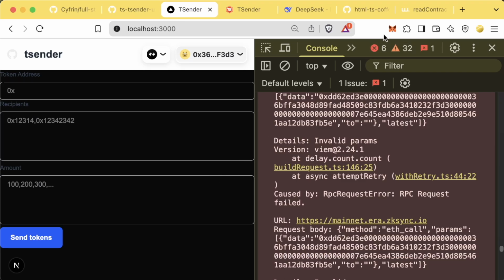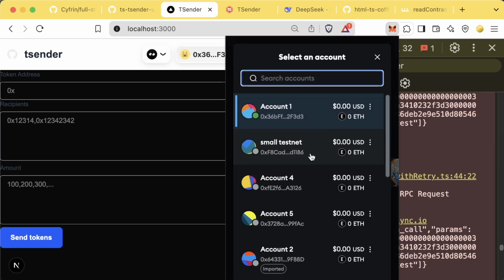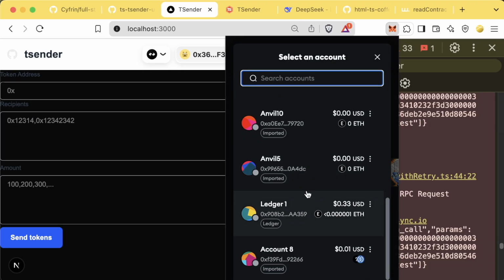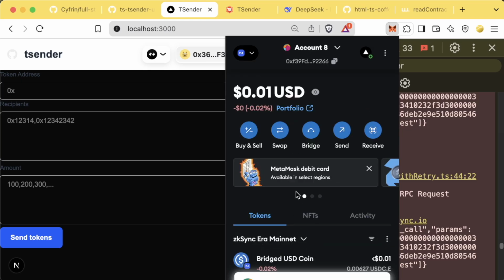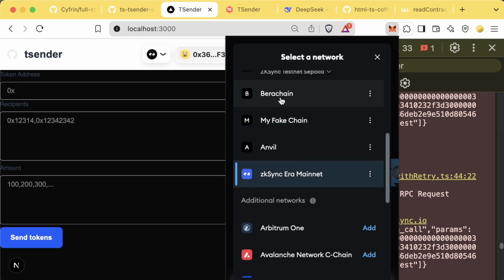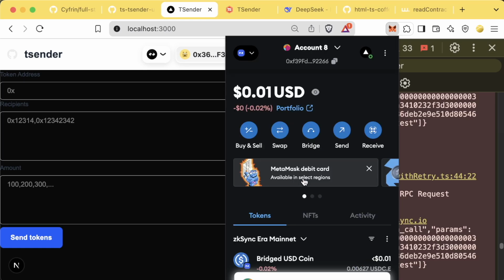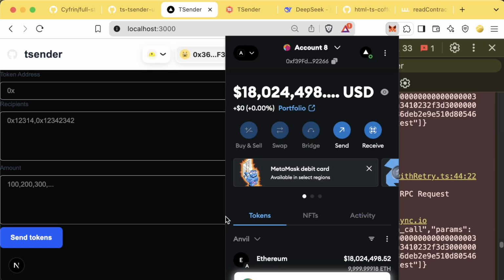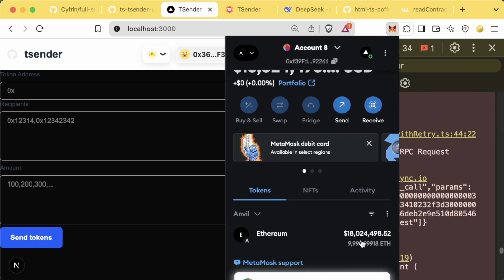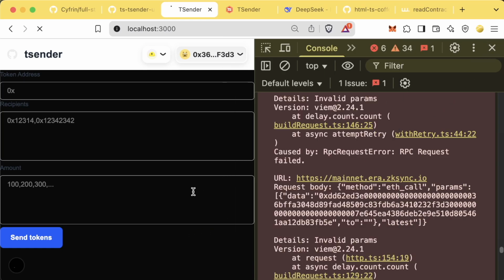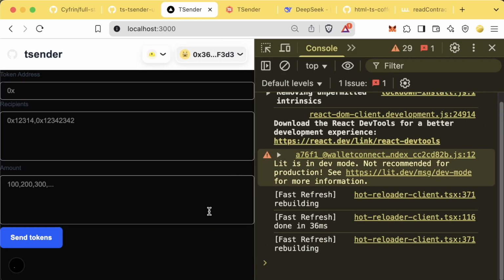So now on my front end, I can switch from my account. Let's go to the Anvil account that we imported, that Anvil one, and let's switch to the Anvil chain ourselves. And now we can see we have a whole bunch of ETH in here. Let me just refresh the page, get rid of a lot of those errors.